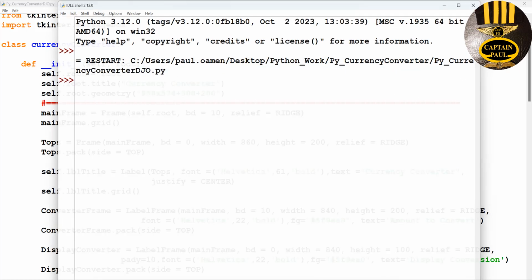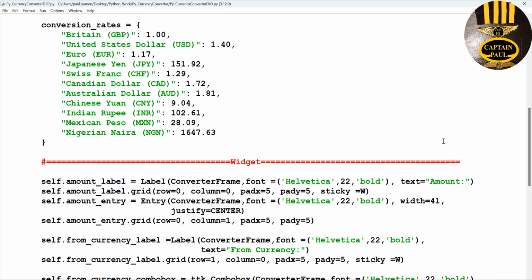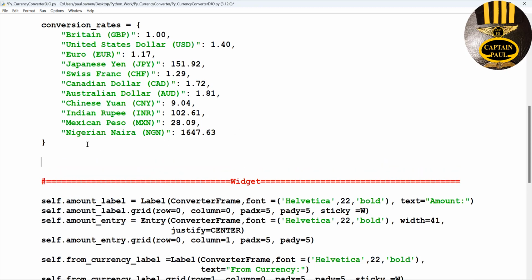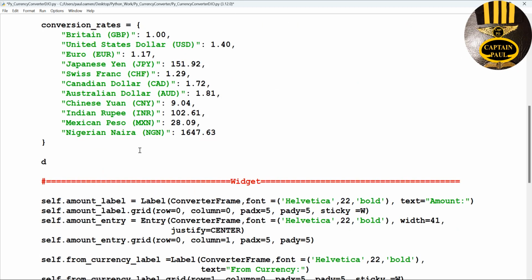Okay then. Now let's put together some functions for the conversion. For the conversion, I'm going to call that right underneath here. Let's say, define the following function, convert underscore currency. There we go.